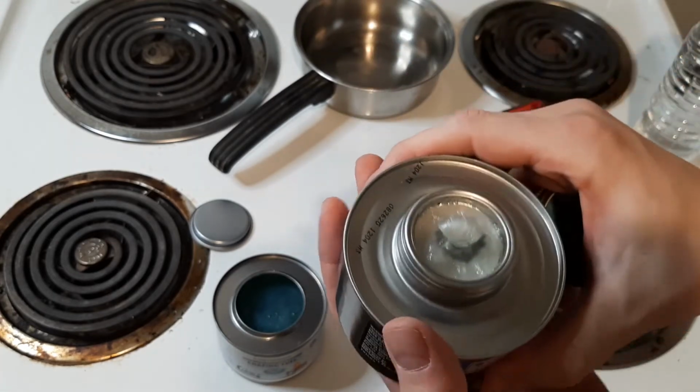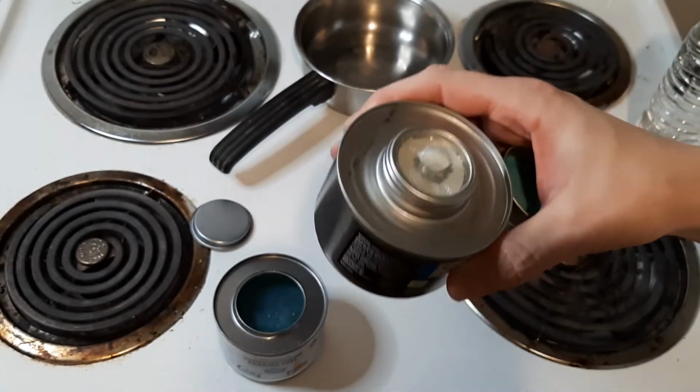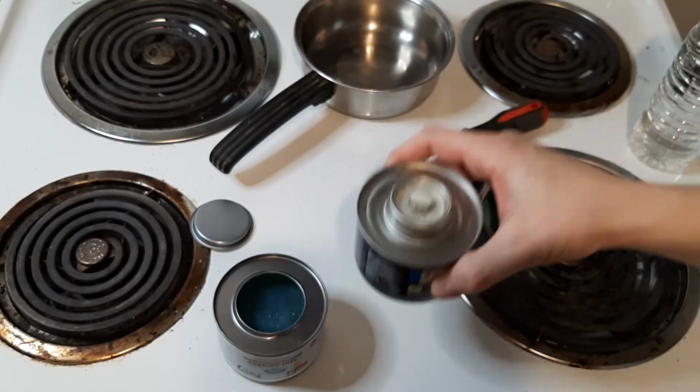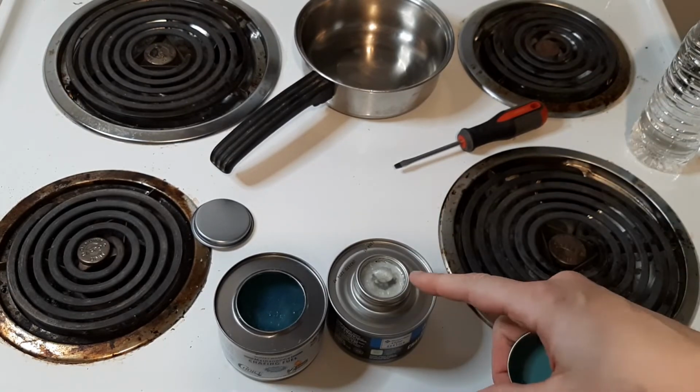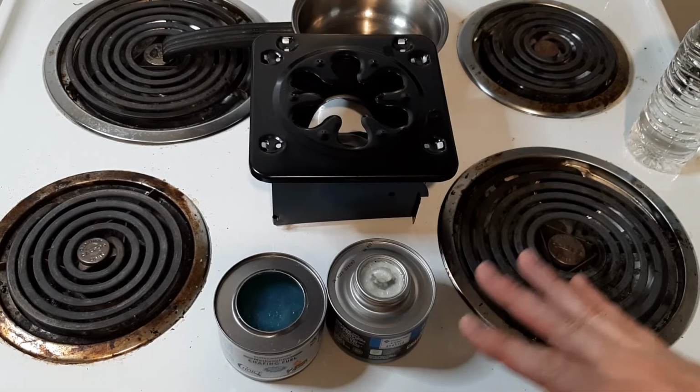Also, if you tip them upside down, you're going to get the fuel pooling. But that wick is non-flammable. I think it's like fiberglass or something, actually. And if you were to spill the fuel, it will not burn on its own. It needs a wick. Now, they're both absolutely clean burning, where they're rated for indoors.